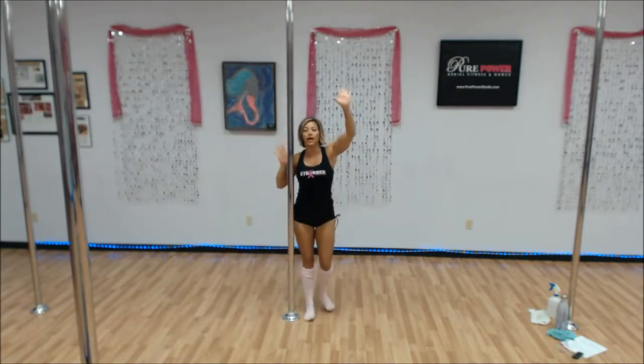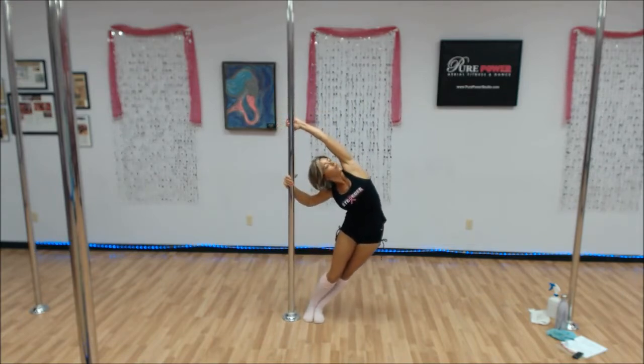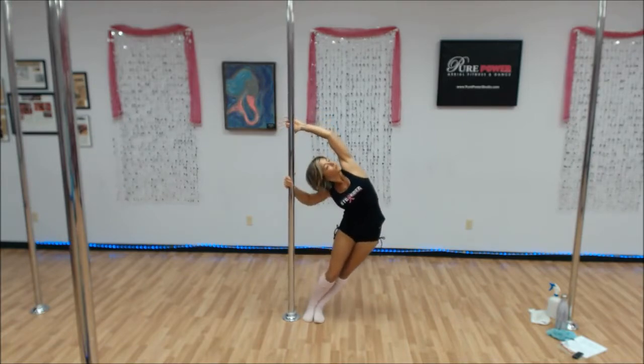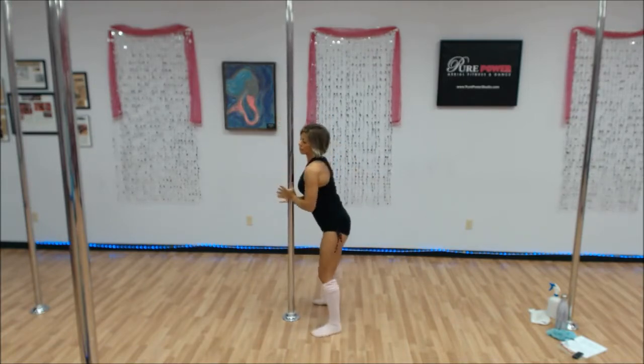So we're going to stand on one side. Palms on the back. Feet close to the base. Let those hips fall out to the side. Feel that stretch. Go ahead and pull it back in, drop it back out. Pull it back in.